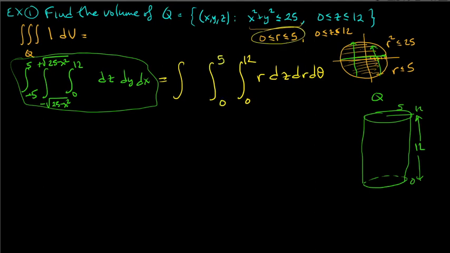And theta. So what is theta doing? Theta, this is theta equals 0. We want the entire disk, right? So we have to go all the way around once. So that's just 0 to 2 pi. Okay. So why is this easier?